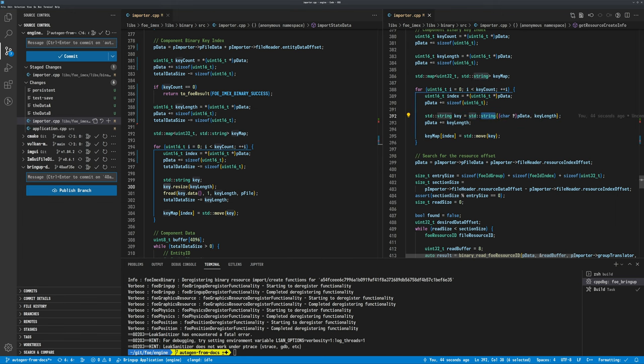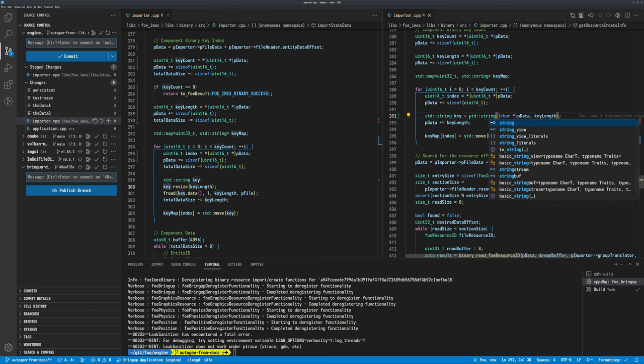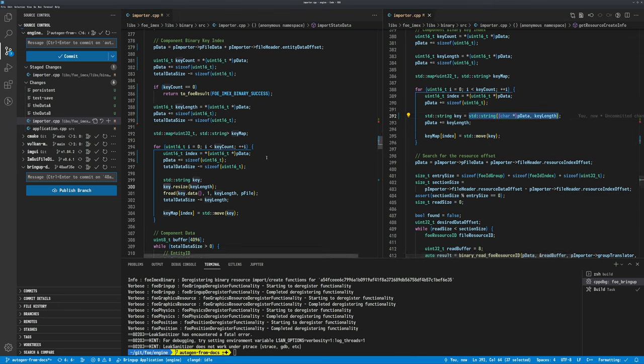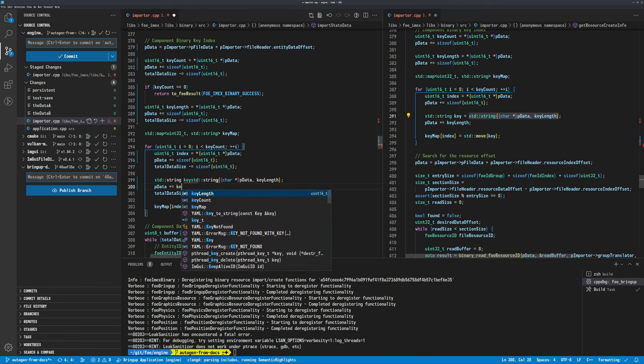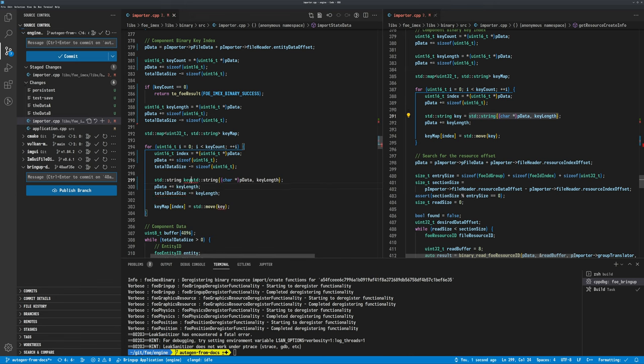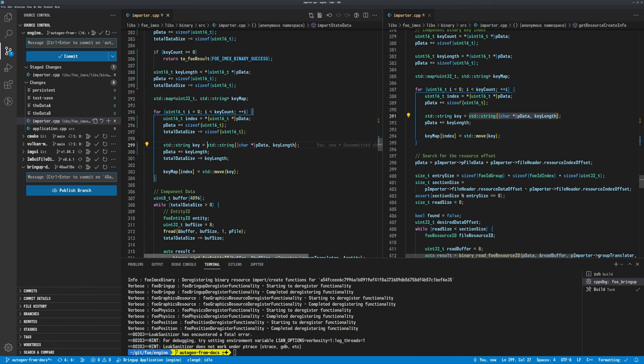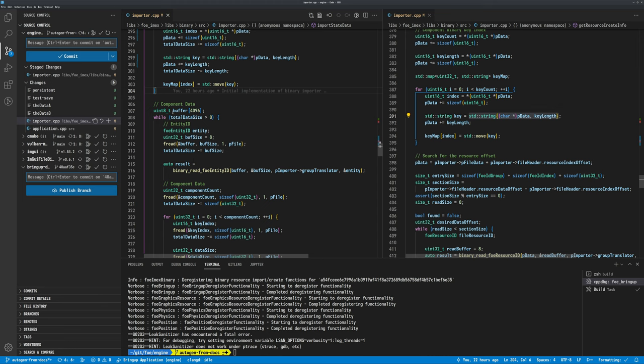Let's not quite do that. It is actually a function call, even if it's technically the initialization. Actually, no, let's just kind of stick with that. It is the initialized constructor initialization, so we kind of call it that. So, key equals that. Equals that. What's that? Okay. So we do that a bunch of times, then we're getting down to the actual data.